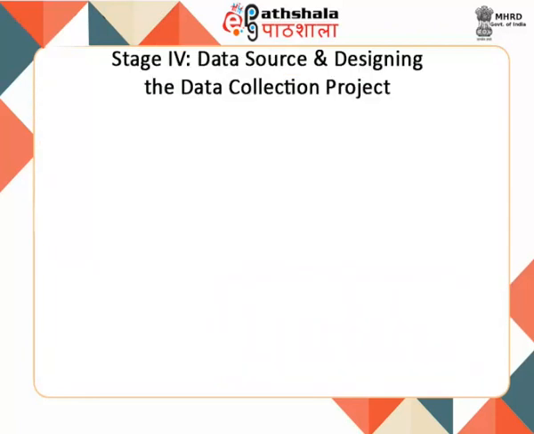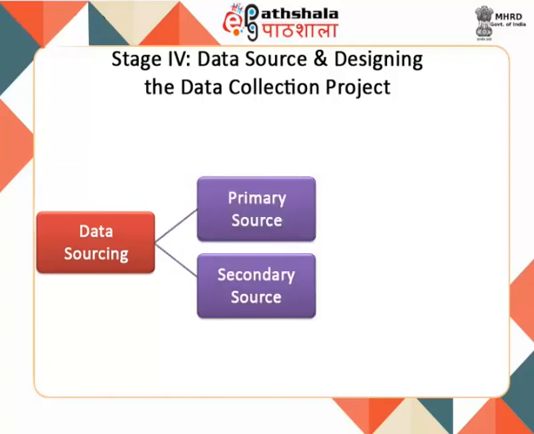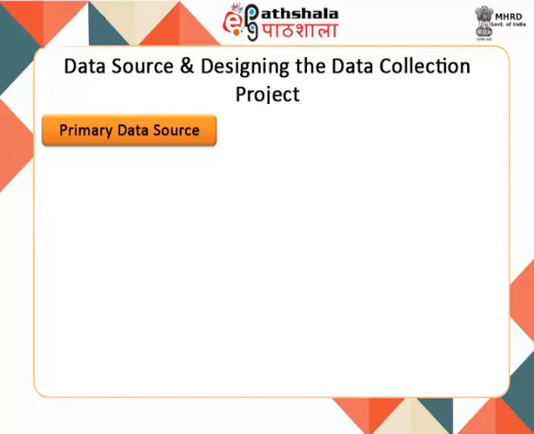Data source and designing the data collection project. Data sourcing. There are two broad sources for collecting marketing research data. These are primary source and secondary source. The data collected through primary sources is called primary data, while the data collected through secondary sources is termed secondary data. Primary data source.